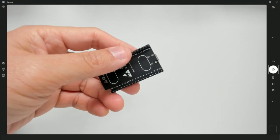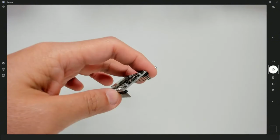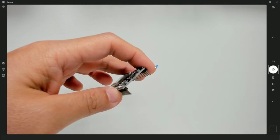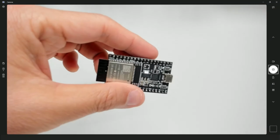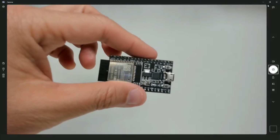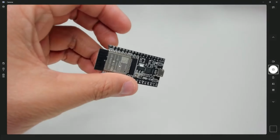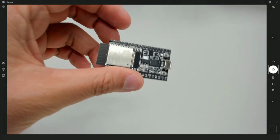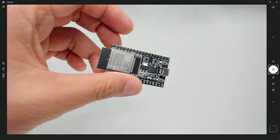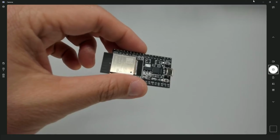Later we're going to connect a pin to ground to simulate the switch, and the code that I'm going to show you is a simple code to flip the page in a PDF file while it's running on your computer. I learned quite a few things while setting this up, when trying to find the right version for Arduino Studio so that it can detect and utilize the Bluetooth capability of this module. The version that I have has both Wi-Fi and Bluetooth, as I mentioned. The library was developed for an older version of the firmware for the card. That's where I learned, and I think it's beneficial to share it with you guys.